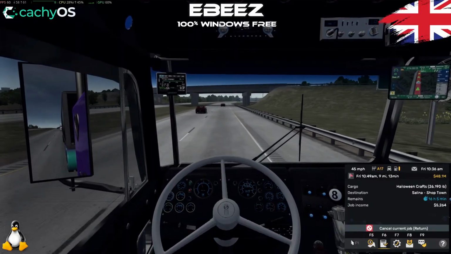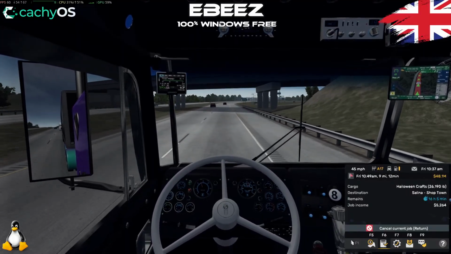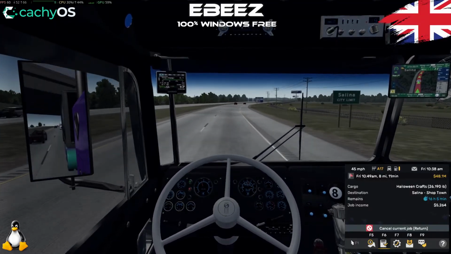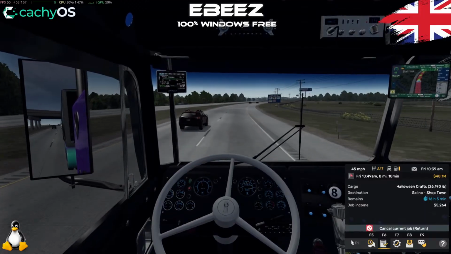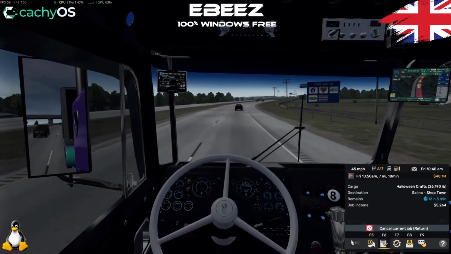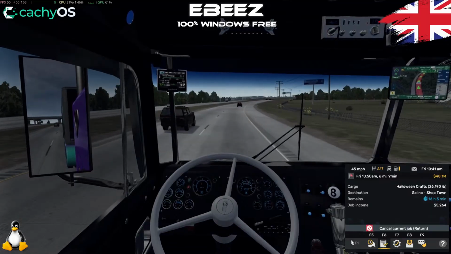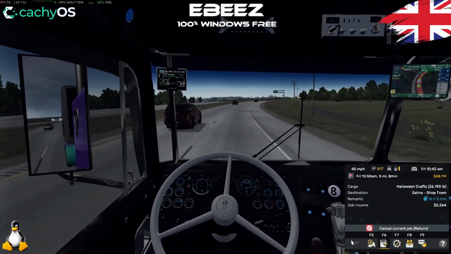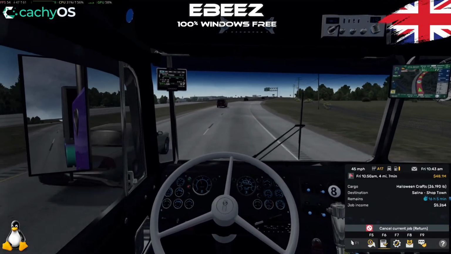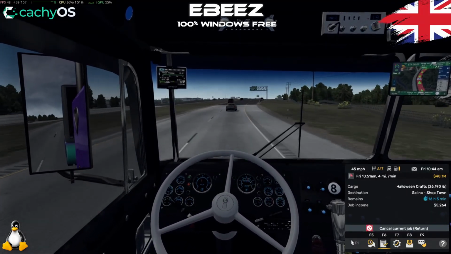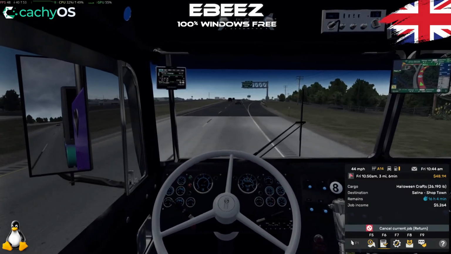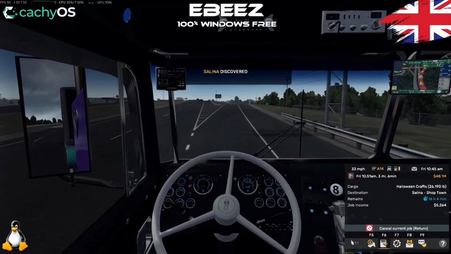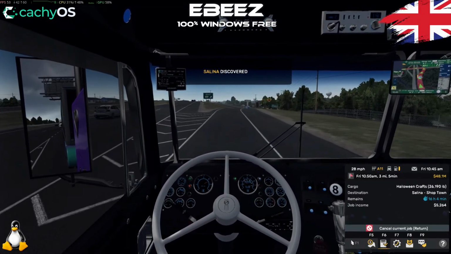But on the upside, I've managed to find the same steering wheel mod for Euro Truck as I'm using in an American truck, so that's good. Let's just hope the mod author keeps it updated. Keep right, then immediately exit. Otherwise we'll end up losing it when 157 comes out. Exit right. Here we are in Salina. A gorgeous Salina.